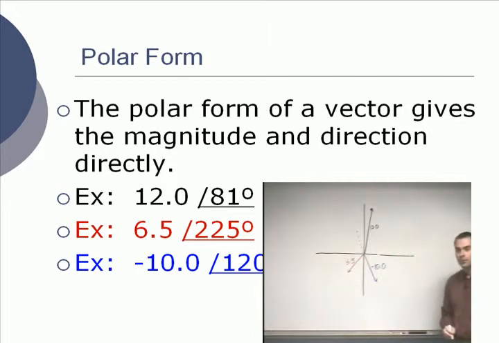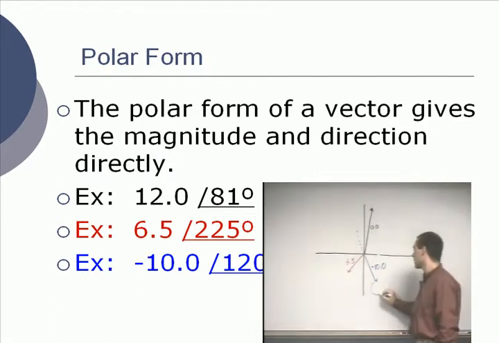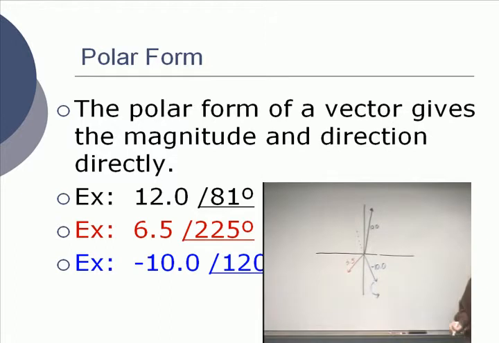So what would be the other name for this? This blue vector, negative 10 at 120 degrees, we could also call, exactly, positive 10, but add 180 degrees to that, and that's going to be 300 degrees. This is the way that we would like to express this vector. We'll find that in the long run, it's typically easier to work with vectors that have positive magnitude. We don't have to, but generally it will make the computation a little bit easier. That's one form that we can express a vector in. The advantage is that it's easy to picture.